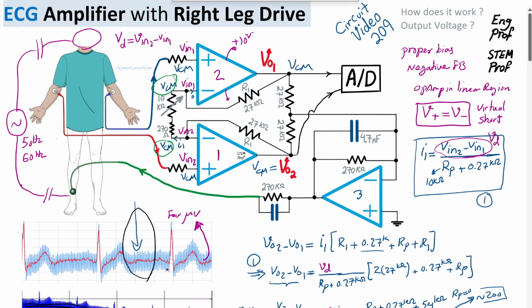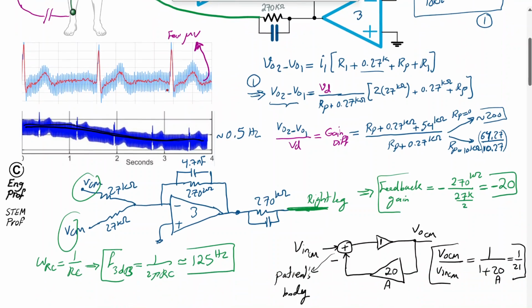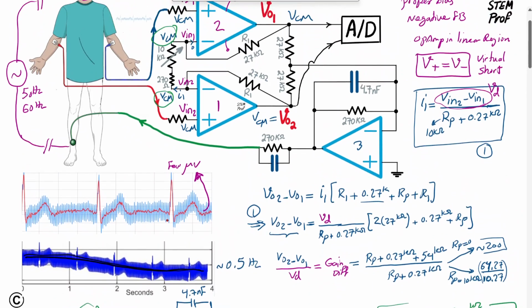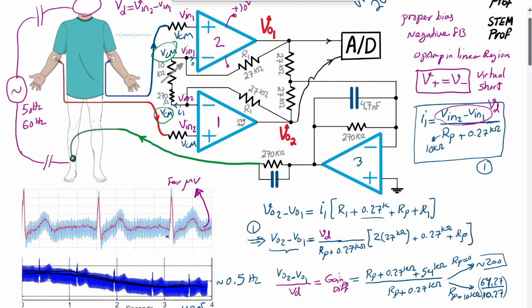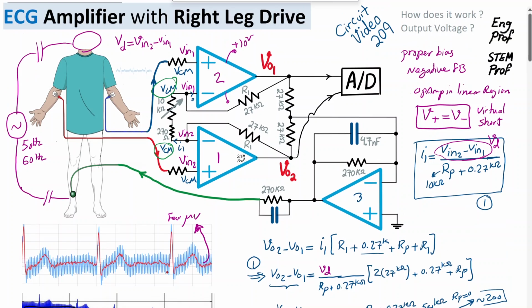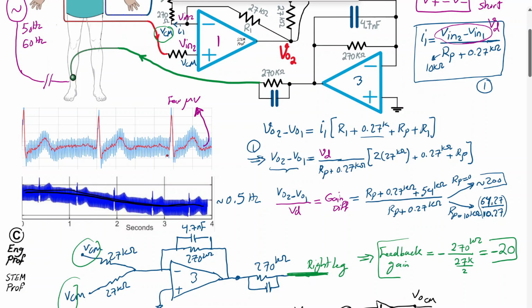It means that the blue undesired 50 hertz or 60 hertz common mode noise or interference that appears on both electrodes will be attenuated by a factor of 21 in this circuit because of the proper design for the feedback that is driving the right leg. So effectively, V common mode, with the feedback network, will turn out to be attenuated by a factor of 21. And the actual desired differential signal, which is the red one, is going to be amplified by, depending on the setting for RP, as high as 200 times or as low as, say, about 6 times if we set RP equal to 10 kilo ohm.